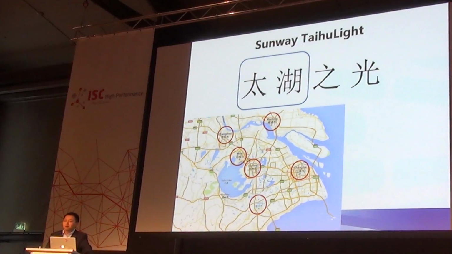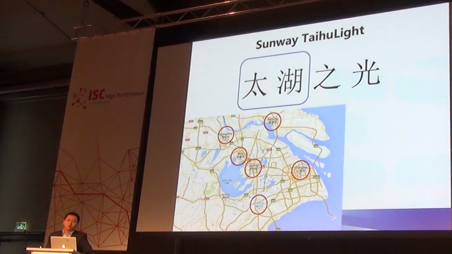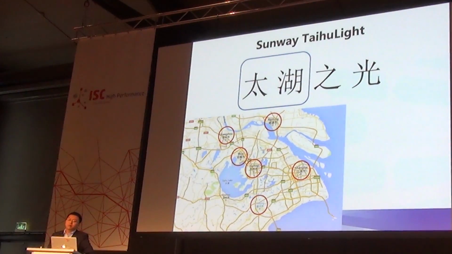We have a list, not the Top 500, but a list of cities in China ranked by their GDP. These cities are frequent top 10 rankers on the list. So you can see this is a very developed area with a lot of industries. Part of the reason we have this very large supercomputer in this area is that we want to support the upgrading of the manufacturing industries here. Instead of just made in China, we want it to be designed in China, innovation in China as well.